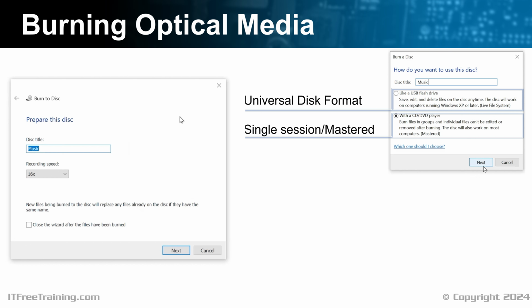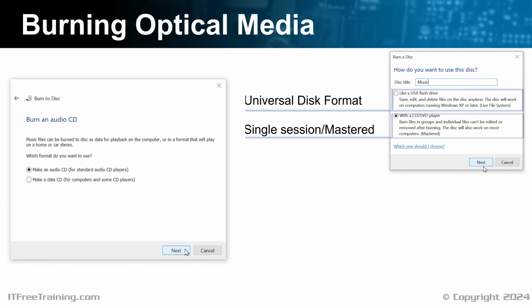On the first screen, you'll be asked to choose the burning speed. The burning speed is based on a multiple of the lowest burning speed for that optical media. If you have time to wait, I generally select the slower option because I tend to find optical discs that are burned at a lower speed are more reliable. If you have a lot of data and choose a very low speed, it is going to take a long time for the media to complete the burning session.